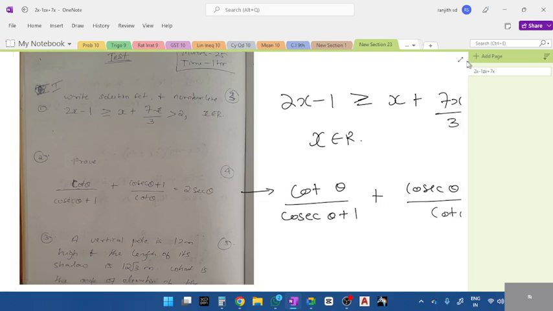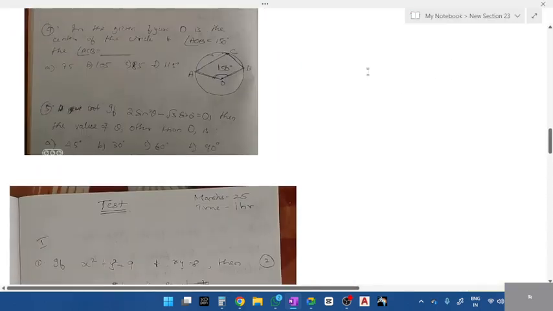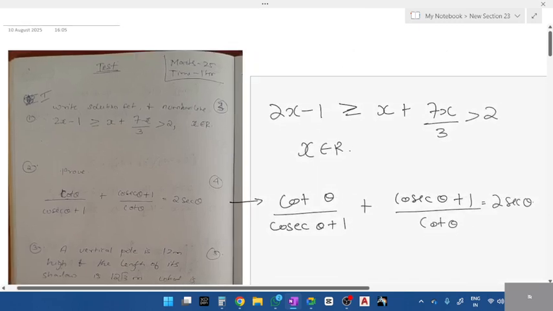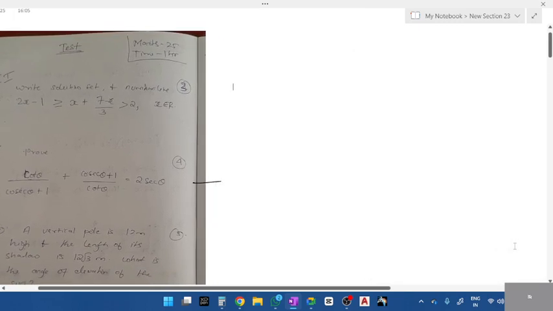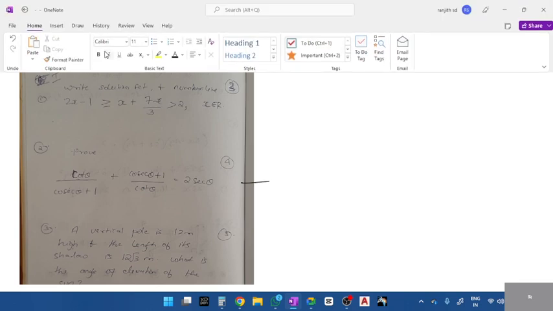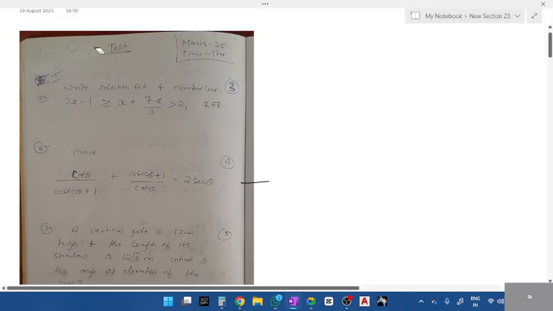Yeah, look at the first question. Which chapter is this? First one. Yes, which chapter? See, you're getting the chapter name wrong. That is not equation, it is inequation. Yeah, split. Be quick. How many questions? 2x minus 1 greater than. Why this one? See, the main thing you forgot. You don't write x plus. Is it going to end here?